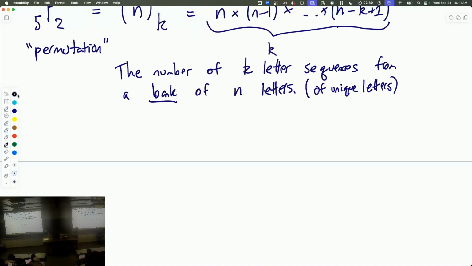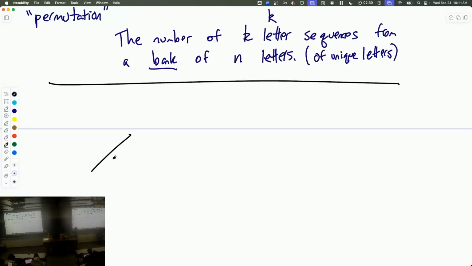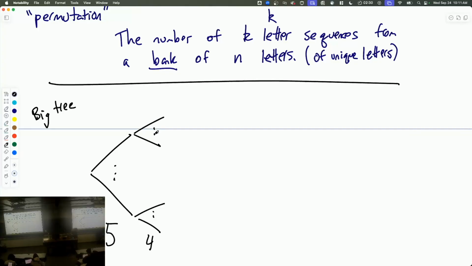So why is it 60? Well, again, you can think of the big tree. We're getting more and more lazy with our trees. Here is our big tree. There are 5 choices in the first layer, and then each of them has 4 choices in the next layer, and then each of them has 3 choices in the next layer. This is a cartoon of the tree. I haven't drawn the full tree, just enough of it to remind me what's going on. There are 5 choices for the first card, for each of those there's 4, and then there's 3. 5 times 4 times 3 is 60.